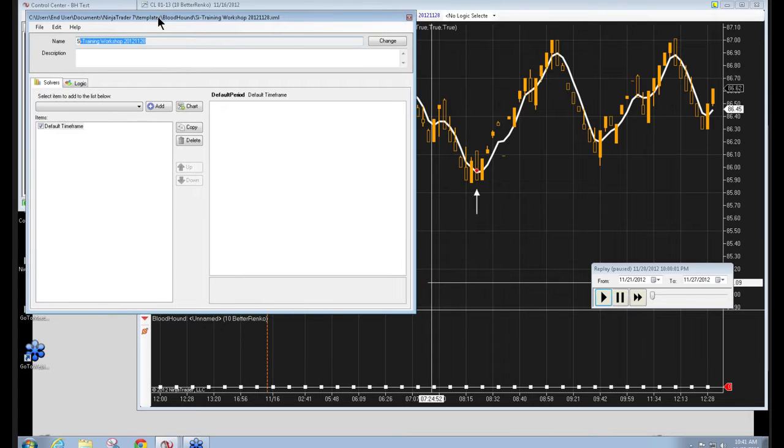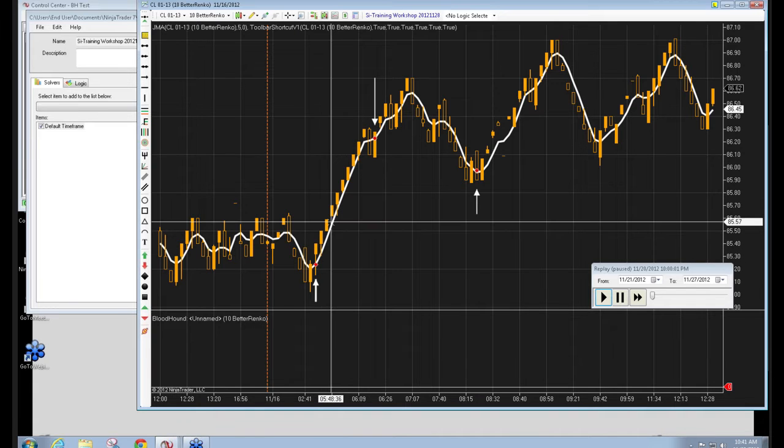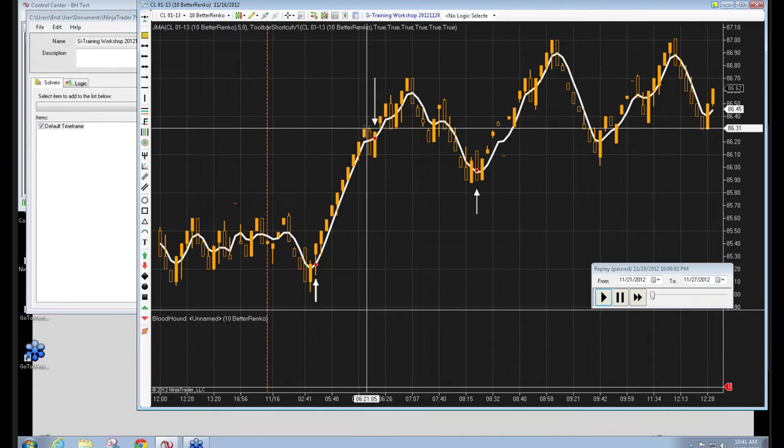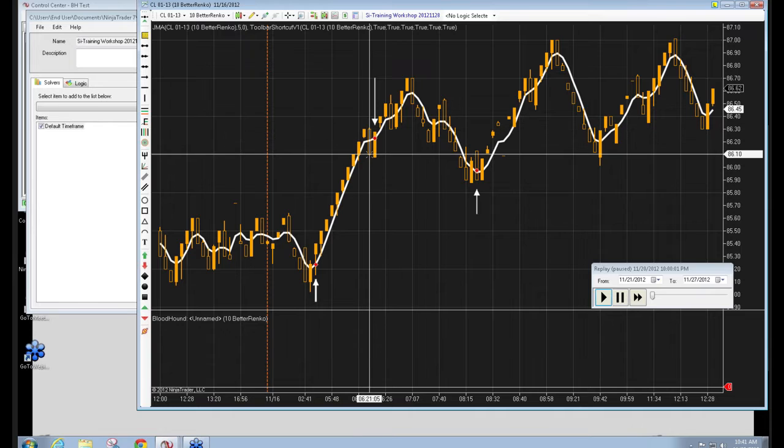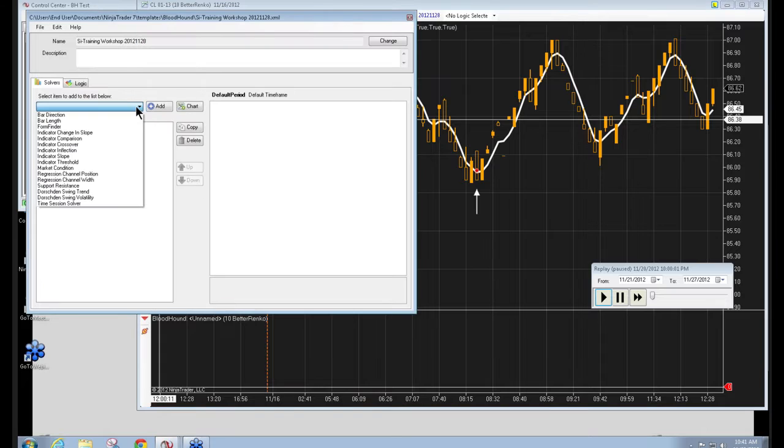So now let's start looking at the system and try and determine what solvers we need to use. So my first inclination was, these reversal bars are like the main trigger for the trade. And a reversal point, the mathematical term for that is inflection. So I started using the inflection solver.